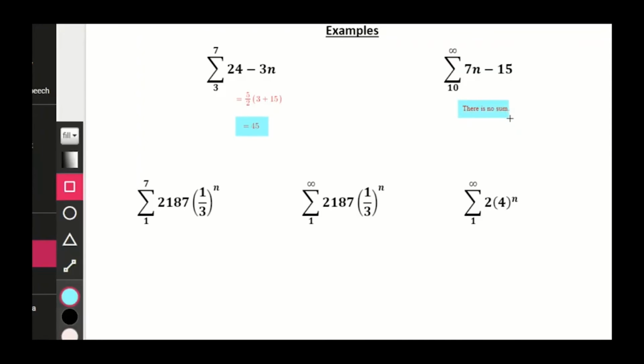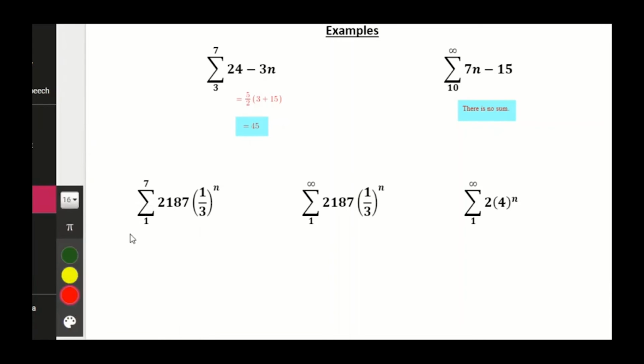For the next one, we have a finite geometric series. So this is one where we just have to compute each term individually and kind of hope for the best here. So if I plug in 1, I have to determine what's a third of 2,187, and that would be 729. And then I'm going to just keep multiplying 1/3 by that. So times 1/3 or divide by 3 will give me 243. And I got to get the first 7 terms. This is going to be pretty tedious, but there's not really a way around it.